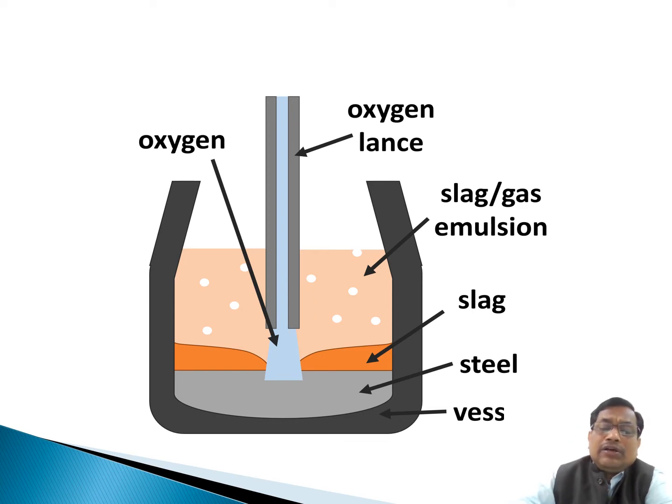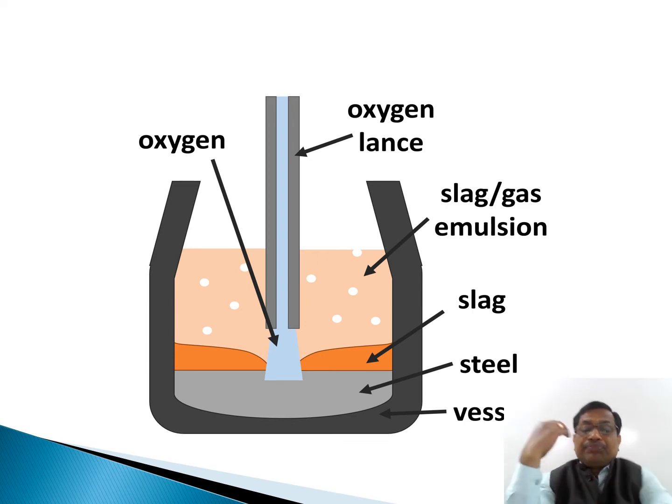This is the sketch of the LD converter, which we have already read about in detail, but since we are going to continuous casting, I have to give a brief idea here. So here we are producing the steel. Once the steel production is over, after 50 minutes, we take out the lance. There is a provision that the lance can move up and down. First the oxygen supply is cut off, and the lance is taken out.